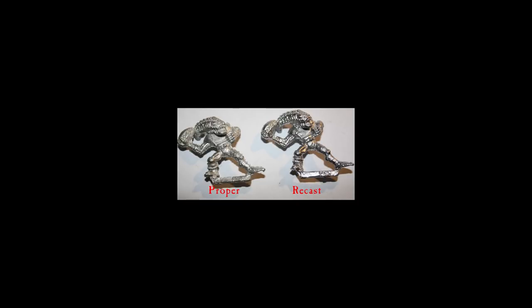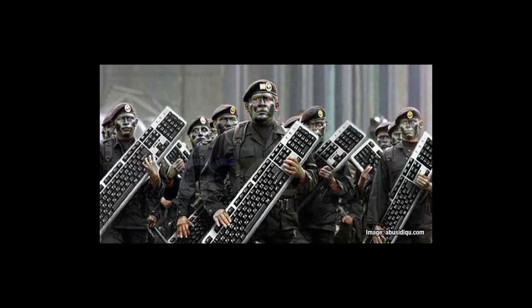Recasting has been a bane of the miniature industry from the start, and multiple times per year, the topic comes up in the public eye of the miniature and wargaming hobby sections of the internet. A huge argument ensues, and a lot of people are trying to justify the act of recasting by saying it's all Games Workshop's fault.